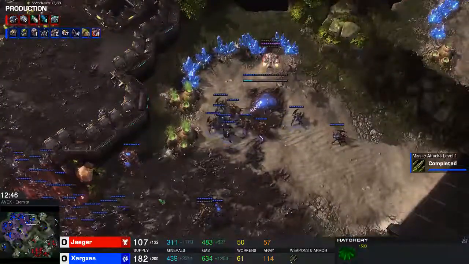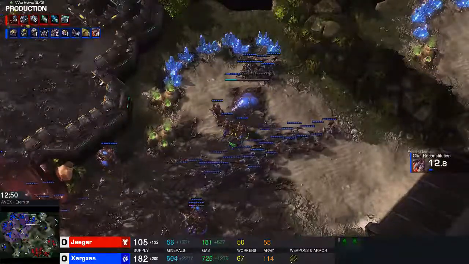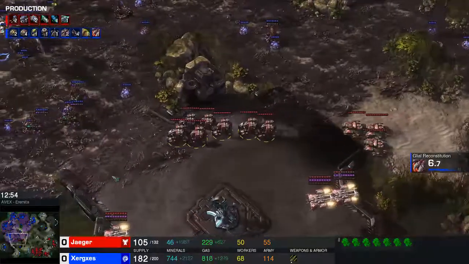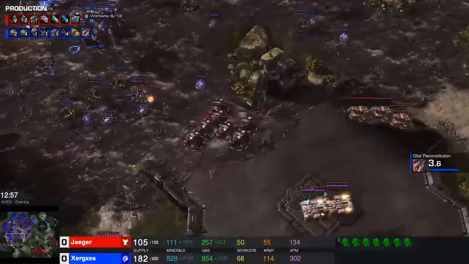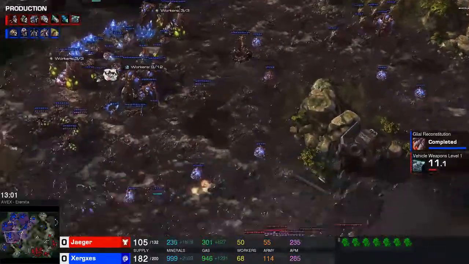Xerxes is getting to that point where he will be maxed out. Medivac getting picked off once again. A 6th base is going to be taken for Xerxes, but again, here comes Jagger with that pressure from the Cyclones and the tanks behind this. A very scary push coming out here, as Xerxes' army is kind of out of position right now. It is being rallied over here to deal with this.